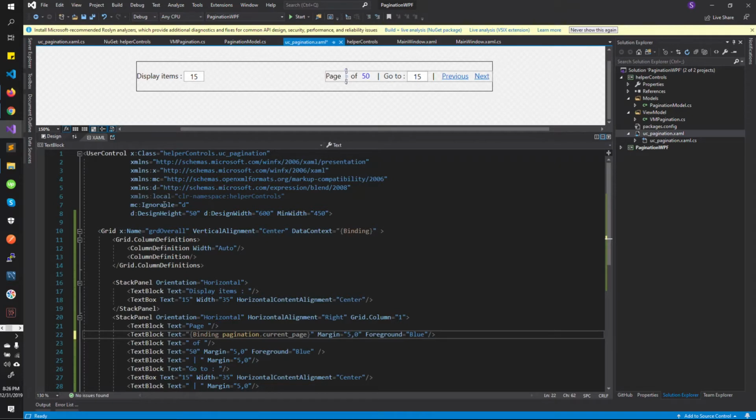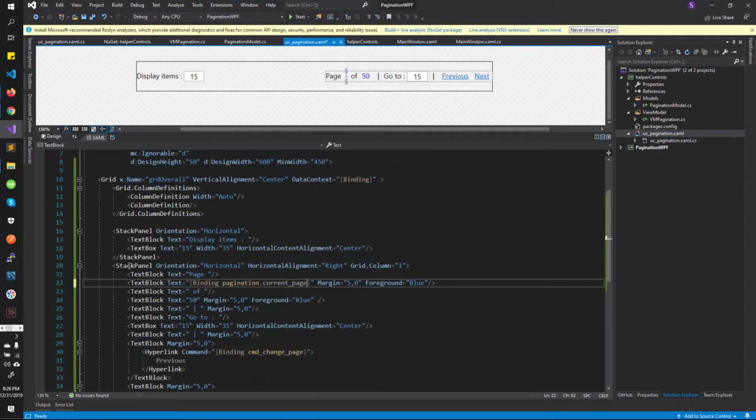The user control is bound to the VM pagination, and the grid, the next child in the hierarchy, inherits the complete data context, and this stack panel and everything is inside the grid. So at this point we have VM pagination, inside which we have pagination, which is the pagination model, and we are going to bind it.